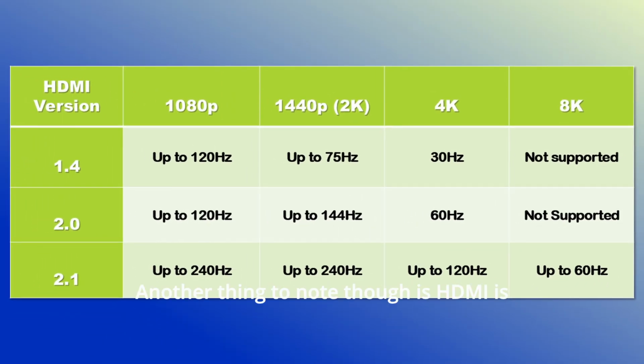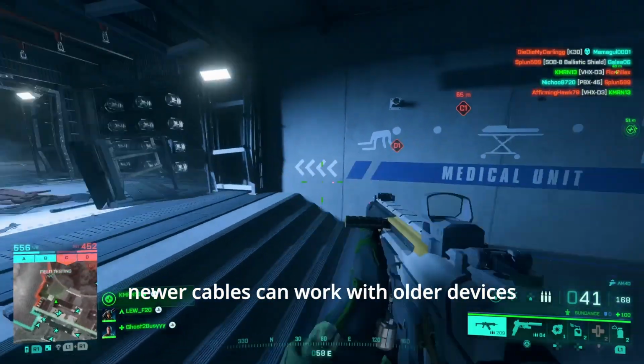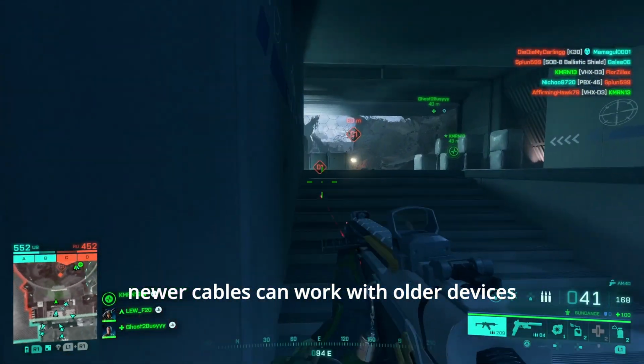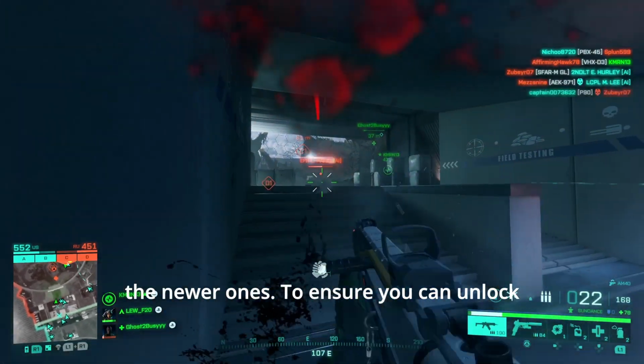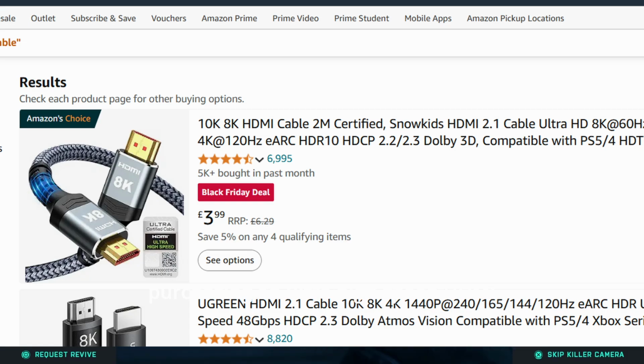Another thing to note though is HDMI is backward compatible, so newer cables can work with older devices but won't unlock advanced features for the newer ones. To ensure you can unlock those higher refresh rates, make sure you are purchasing an ultra high speed HDMI cable that is capable of transmitting those higher speeds.